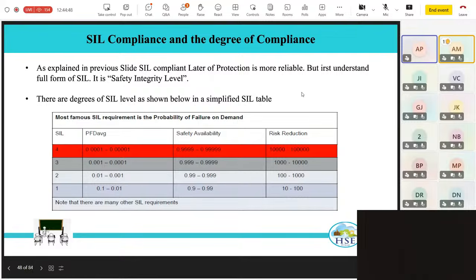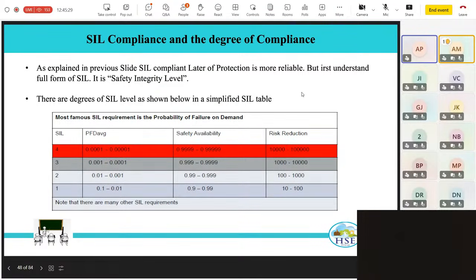First, we have to understand a term called PFD average. PFD is what? Probability of failure on demand. Okay. See, I have been telling you that SIL is based on reliability. Okay. So probability of failure on demand means what? When an actual demand on that particular reliable system comes, you expect it to be working, available. But if it is not working, then what? Probability of failure on demand tells you how many times it will be found failed when an actual demand comes.